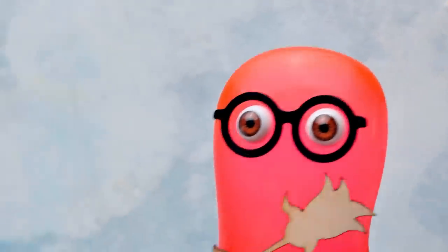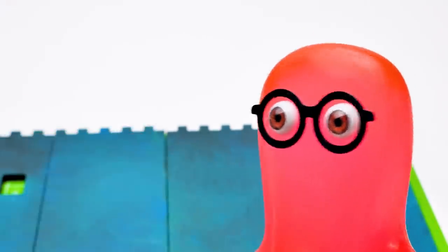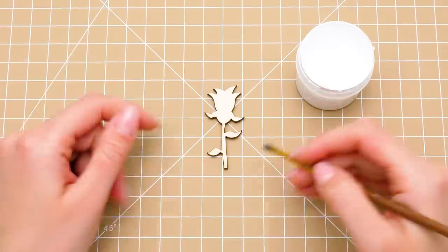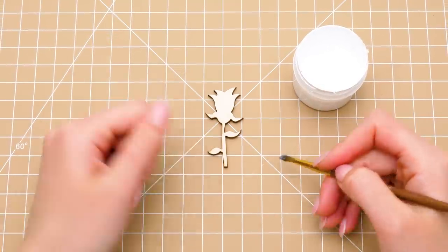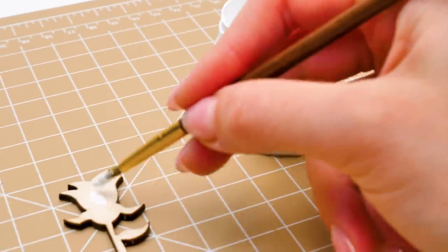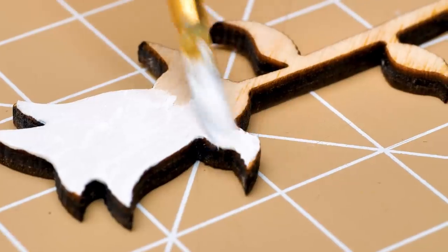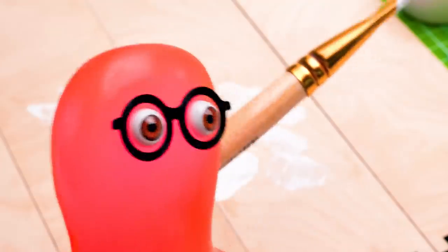Susie, I have another favor to ask you. I want you to color this rose so I can put it in the vase later. And while you're doing this, I'll help you paint the inner part. No one can color the rose better than you. Guys, Sammy is so helpful! Give him a thumbs up for his good job. First, we'll cover our flower with primer. By the way, Sammy, how is it going with the painting? All good! I also started to work with the primer.